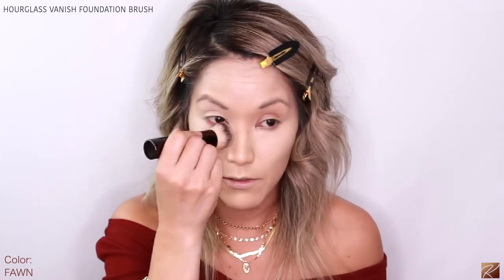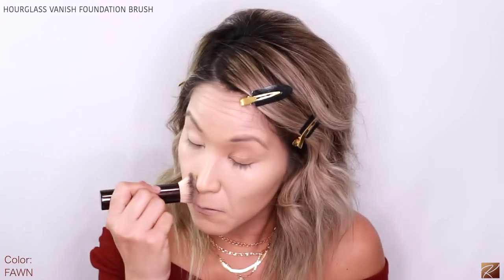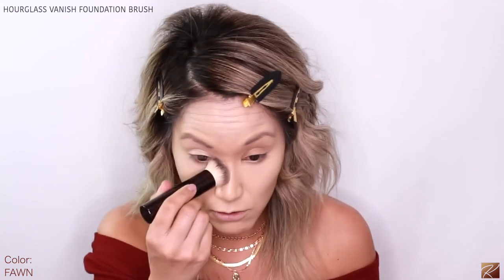It's actually a really beautiful color — I thought it was going to be too peachy but it's really pretty, so I'm not mad at it. I don't even feel like I need the other one to lighten it up. Holy guacamole — I forgot how amazing that concealer is. I haven't used it in a hot minute because it was too light for me and I just had too many other concealers.